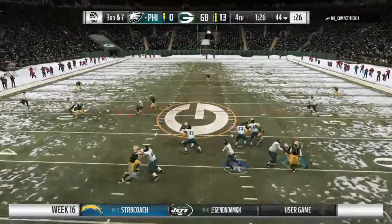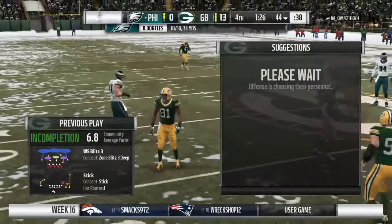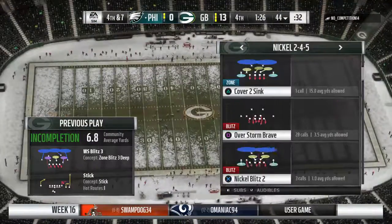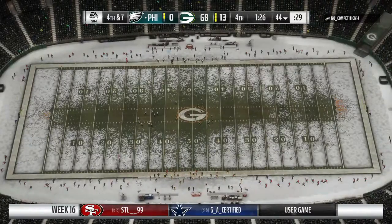Throwing his Bortles on 3rd down, and that is incomplete. Trying to get that one to his tight end, and they've been trying to get the ball to him, but as of yet, unable to successfully complete one. But you know there's usually a nice comfort zone in throwing to the tight end. Great sight lines, usually right in the middle of the field.